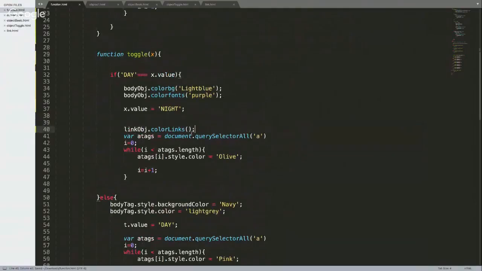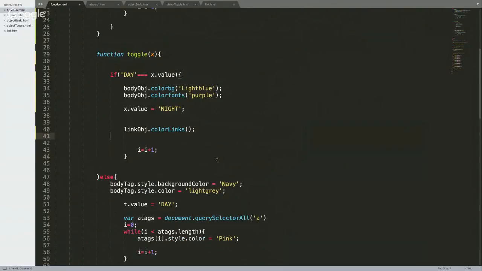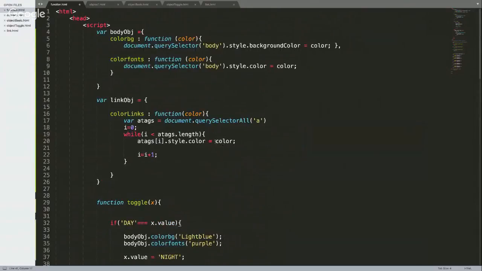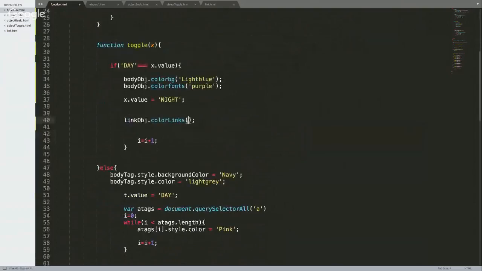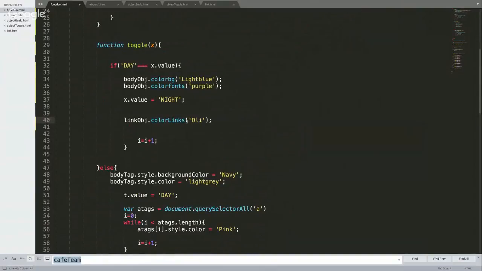Yeah, and then we get rid of all that. We had a color equals color. So it has a color parameter, which will go here. So put it olive. And the while loop we should go to. So yeah, it's neater now.